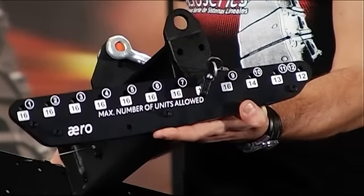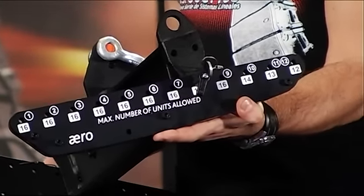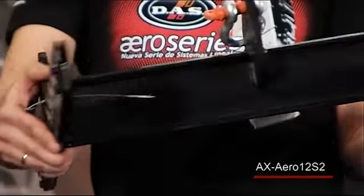A new AX system, the AX Aero 12 S2, is now available for the Aero 12A.